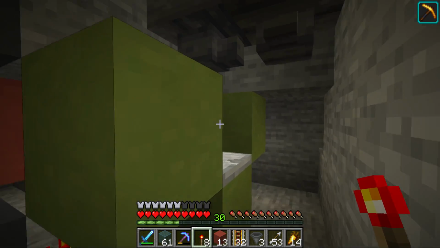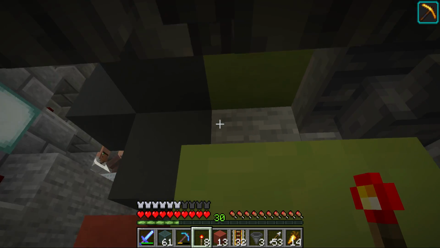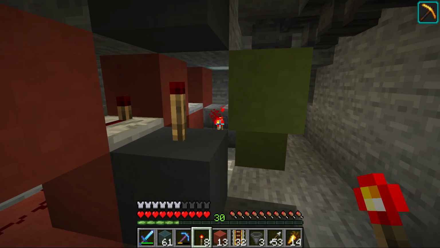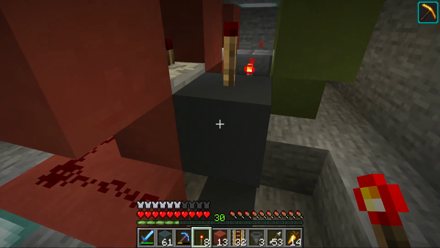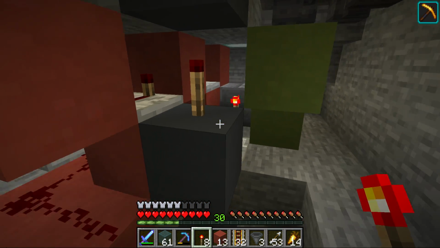And the way I did this is I have the buttons up here. The signal is being brought down. Both of the buttons are powering this block here, which has a redstone torch connected to it on the side right there. That redstone torch is powering this block, which is the powered rail right here. So when this torch goes on, the powered rail gets power and it sends the minecart off.